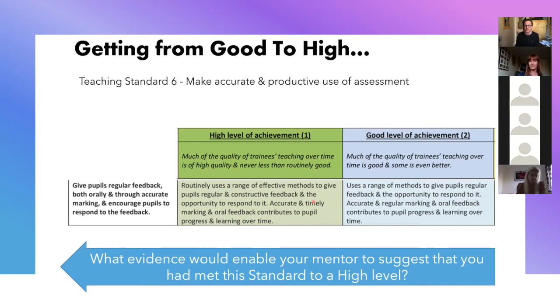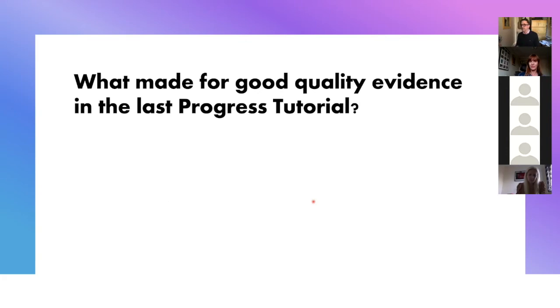Okay, so moving on to thinking about evidence. For many of you, you'll just sit there hopefully thinking, you know what, I did a pretty good job of that. I've done exactly what John's showing me here. But I've taken a few examples of a couple of people's progress tutorial work. And what you see is just the images on the PowerPoint slides that supported the storytelling, the narrative. And to be quite honest, in a way, the most important bit was the narrative.